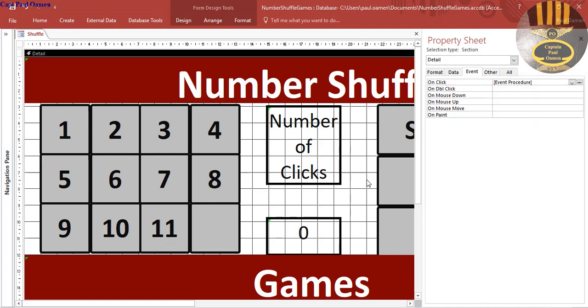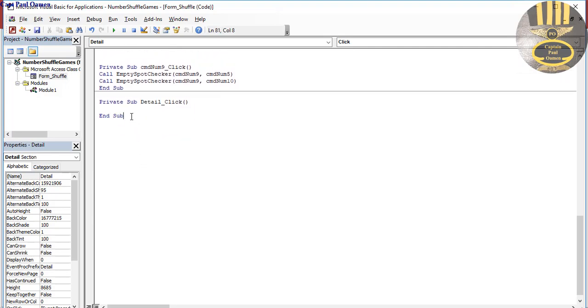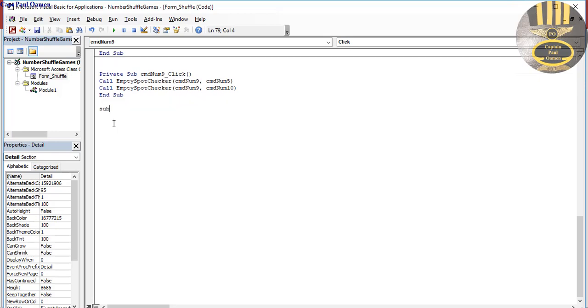We now want to go straight to the codes. There we go. I want to create a function right underneath here. The second function I'm going to call sub solution checker.